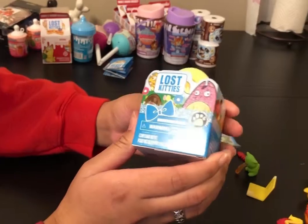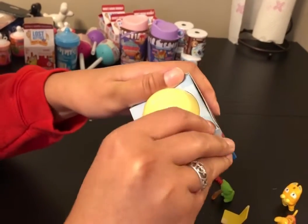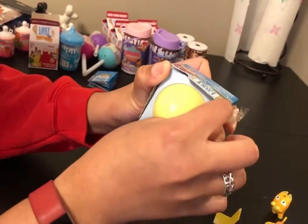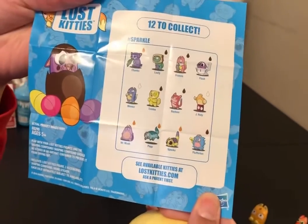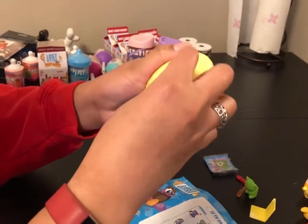Okay, so now we're going to open the Easter Lost Kitty. It says that it's sparkly. It doesn't really say if it's any series or anything. I don't even know how to open this. So that's, oh, there's the little guide. For this one, there's only a few, and they're just the same as the other ones, just different colors, it looks like. So let's see what's inside.